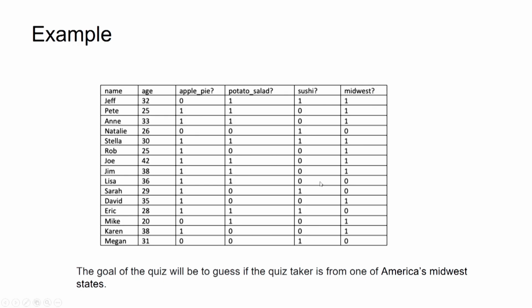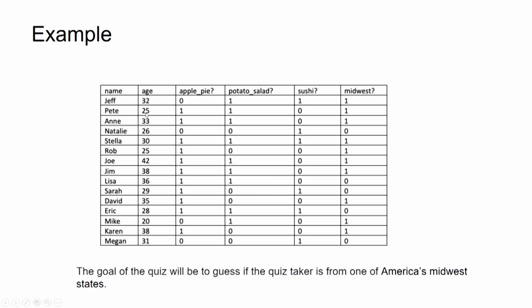This is another example. I already told you that these decision tree slides I have taken from the website that I showed in the previous lecture, and this example is also taken from there. This is a data set of some persons with name, age, apple pie, potato salad or sushi, and then there is an attribute Midwest.